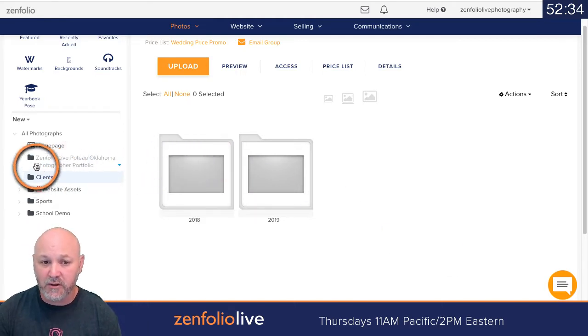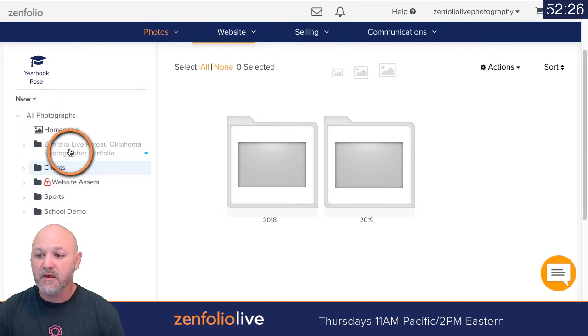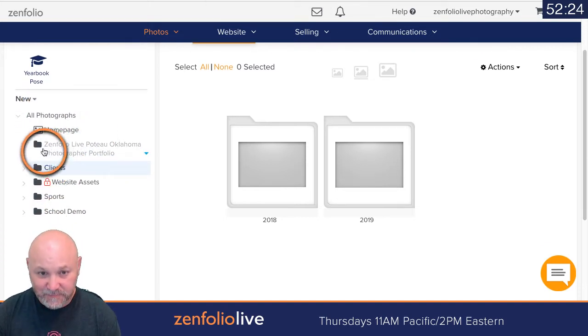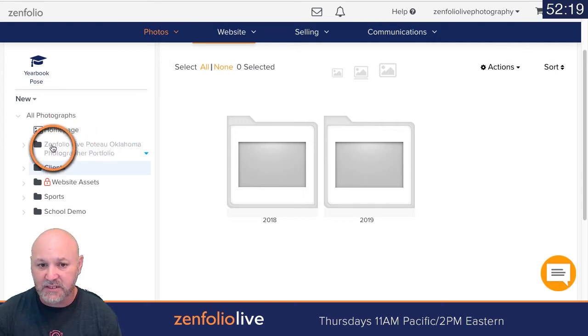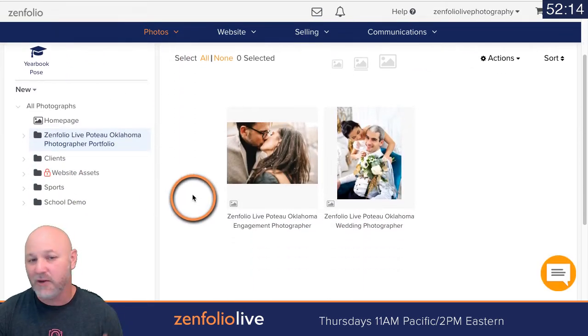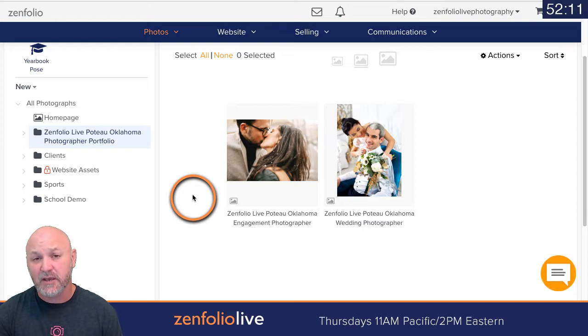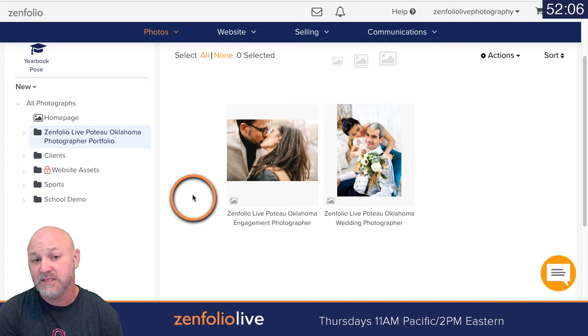So as you can see right here on this public gallery or group right here for my portfolio, and let me just zoom in a little bit so you guys can see that a little bit better. So you can see right here, rather than just calling this portfolio, I actually gave it a title that has a little bit more information. So I put Zenfolio Live, Oklahoma Photographer Portfolio. So thinking about your titles, right? The way that you title things on this back end matters, because if it's a public group, a public gallery, that stuff's going to be indexed, and those titles can help your SEO. So thinking about the way you title things.